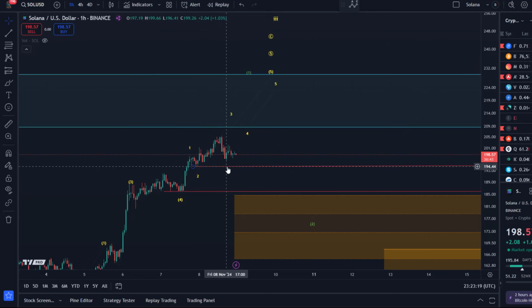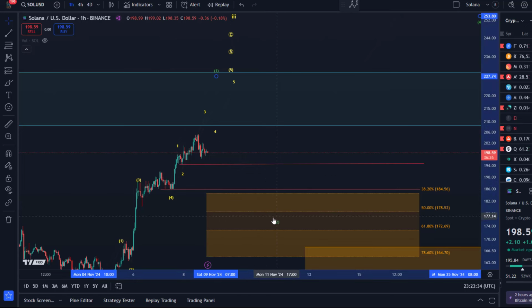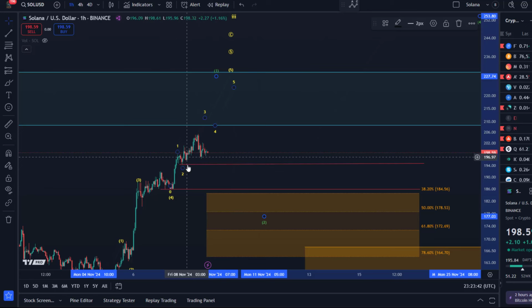That's the nearest support I can offer structurally. Not so important for Elliott wave, but structurally. Below that, and that's probably a bit more reliable as a signal, I've got the 185.80 level, this swing low from Thursday. These two need to break in order to say that, okay, most likely at least wave 2 is unfolding. And if we push higher, then I will have to adjust the support area higher. Breaking that first one, I don't think it will have too much of an impact, because this could all still shift and change a little bit, but that would be the first signal that something is changing.